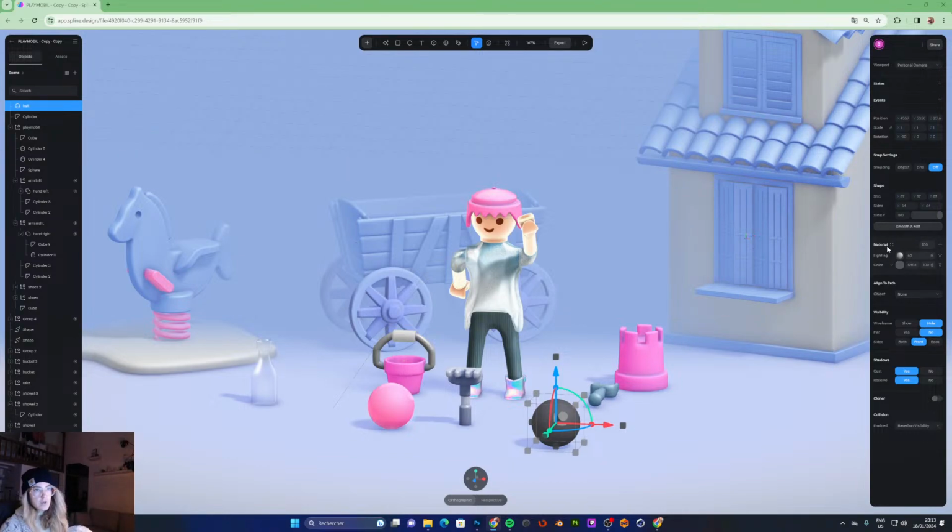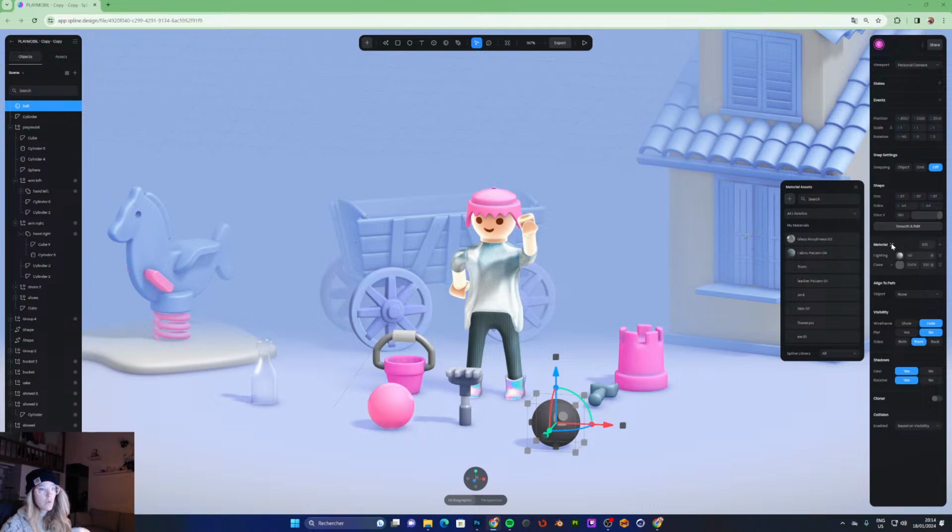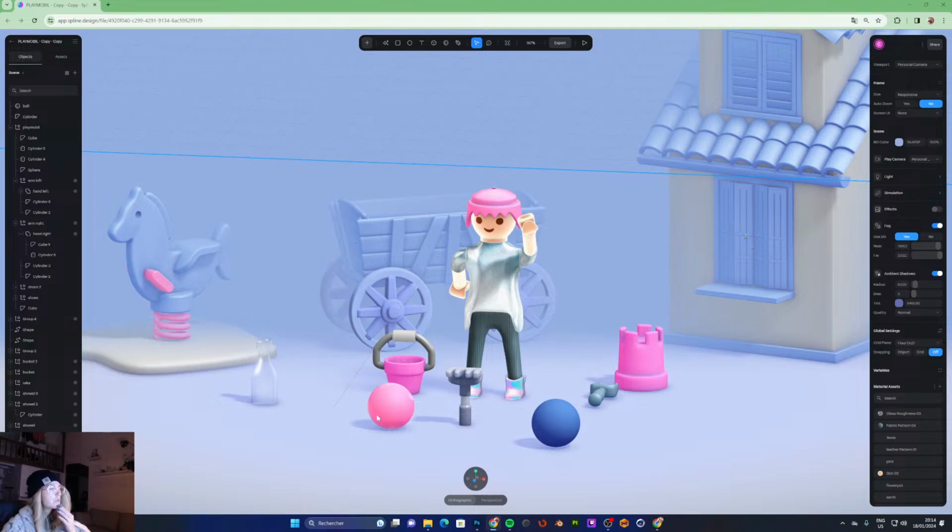On the right column there is the material selection. And when I click on the four dots on the right, I can see the different materials that I have already created for this project, and maybe I can select this blue material, and we are going to reproduce the animation.